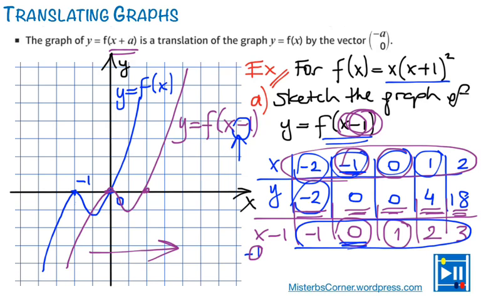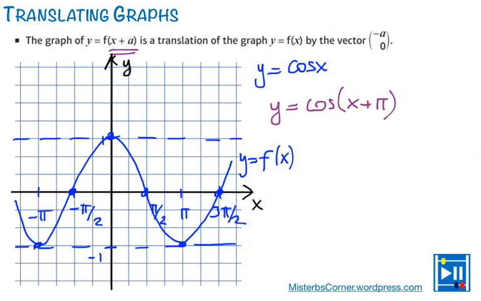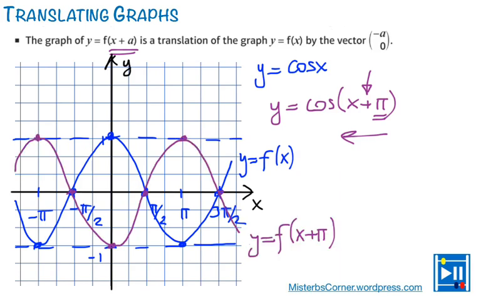All right, another example. So this is the y equals cosine x graph. Okay, and now I'm going to move it pi degrees to the left because the sign suggests right, as plus, but I have to do the opposite. So it's going to be like this. Right, so basically I just move it pi degrees to the left. You can see that this point goes here, and this point goes here, and so on.